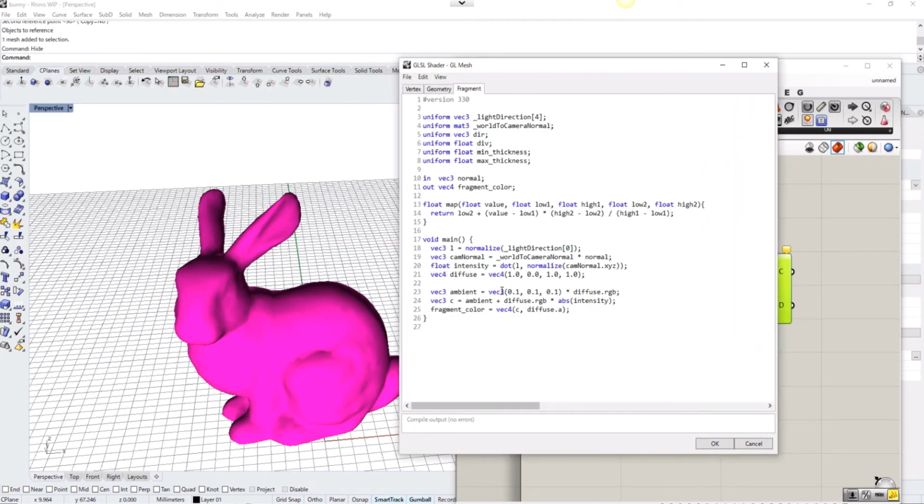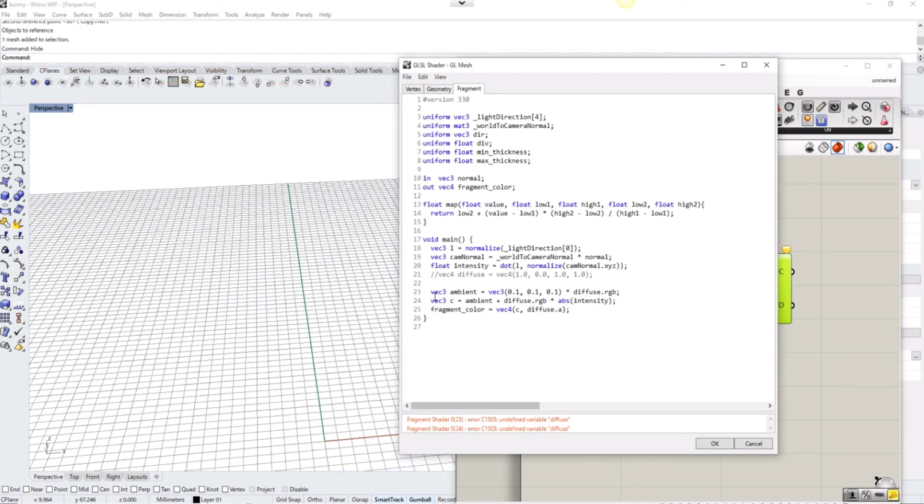let's first of all, I am going to use some of the code already written here as a template. Other than that, I am going to disable things. The first thing I don't need is this diffuse. I also don't need this ambient, so I'll comment this out, this one as well. And I just want to have this intensity, but changed to an absolute value. So this absolute intensity value will be, let's just show this first, how it looks like.